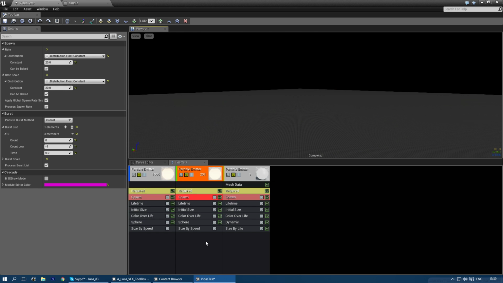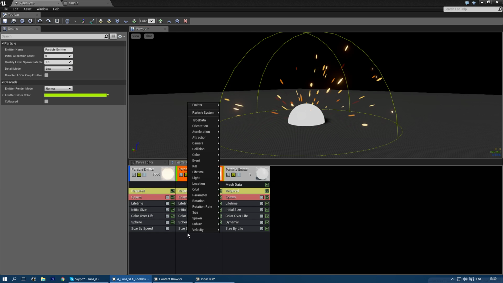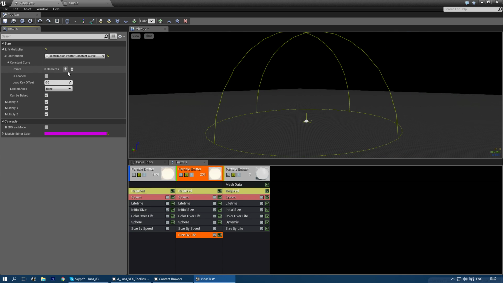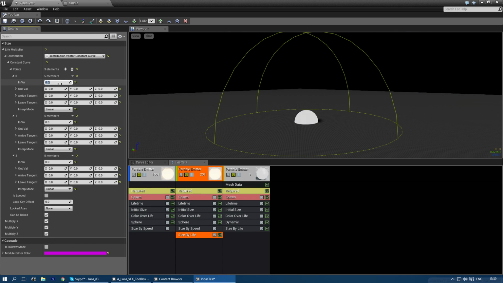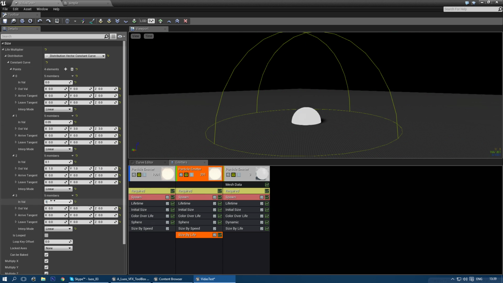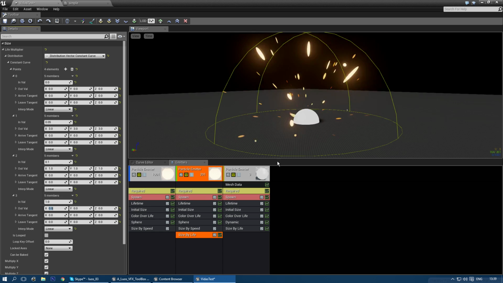And additionally, you can have size by life apply something really cool. So initially, the charge is not visible, the orb that's charged in. But at 0.05 seconds, it's actually really, really big. And at 0.1 second, it's already the normal size again. I need another one. And at 1, it's invisible again.